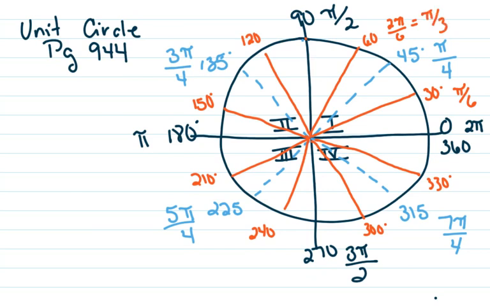All right, at 90, we're at 3 chunks of 6. We already have that represented with pi over 2, so halfway. If we move over to 120, that's going to be 4 chunks out of 6. But again, we can see that that fraction can simplify. So we're going to write that as 2 pi over 3. Coming down to 150, that's 5 of the 6 sections, so 5 pi over 6. We've got the 180 represented, that's 6 of 6 sections, so just pi.